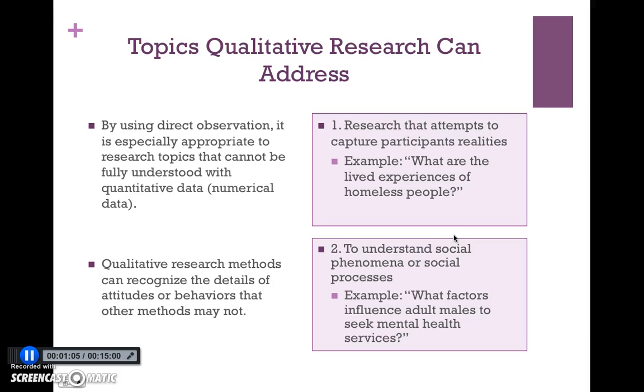Topics qualitative research can address. By using direct observation, it is especially appropriate to research topics that cannot be fully understood with quantitative data. Qualitative research methods can recognize the details of attitudes or behaviors that other methods may not. So, topics appropriate for qualitative research include: number 1, research that attempts to capture participants' realities.